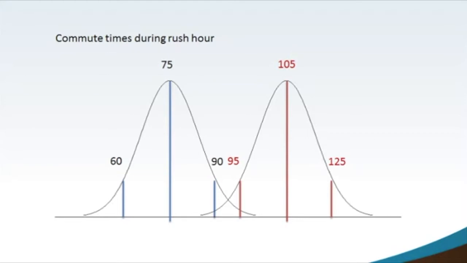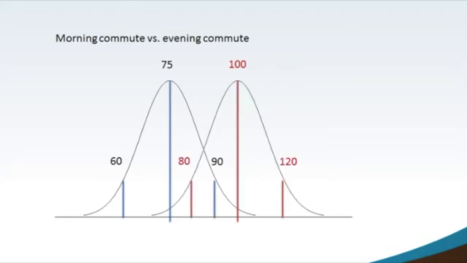So we want to do a test to see if that's a significant difference. And you can actually look visually and see that there truly is a difference, because there's virtually no overlap in these two samples. If I'm looking at my confidence intervals, my confidence interval on the right side of my graph for my average commute time is still lower than the confidence interval on the left side of the graph for my rush hour time, the group in red. So I would conclude, if I did a t-test, I would expect to find a significant difference in these two groups.